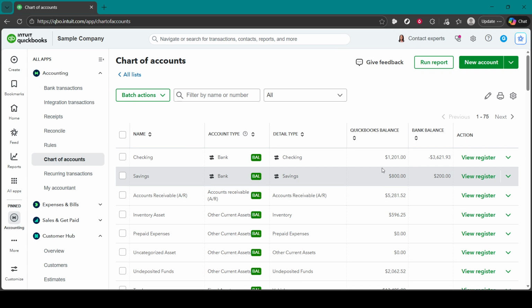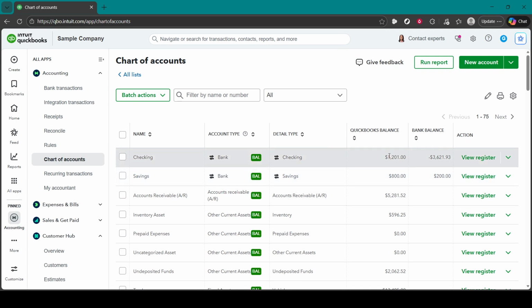If something looks off, drill in, correct the account or date, save, and then rerun your main report to confirm the fix. Now open your balance sheet and scan the big picture. Assets should equal liabilities plus equity. If they don't, or if you see unexpected balances like large amounts in uncategorized or opening balance equity, drill into those balances to find the underlying transactions. This cross-check is a great way to spot misclassifications that don't immediately show up on a single report.